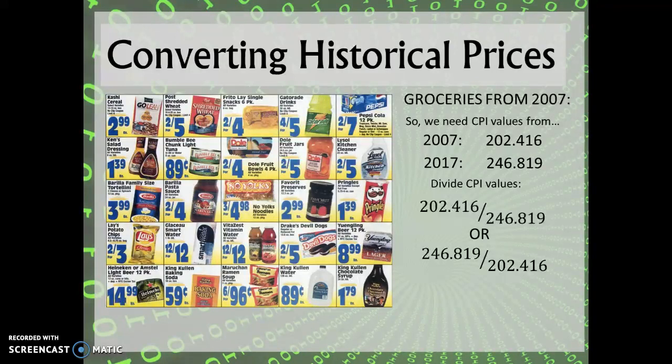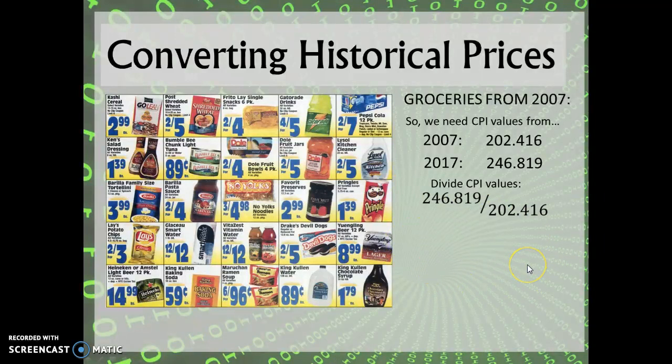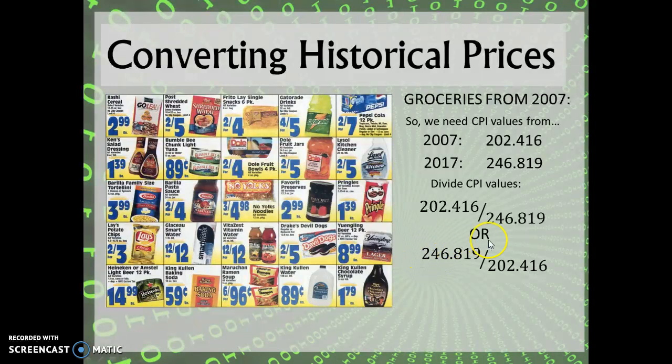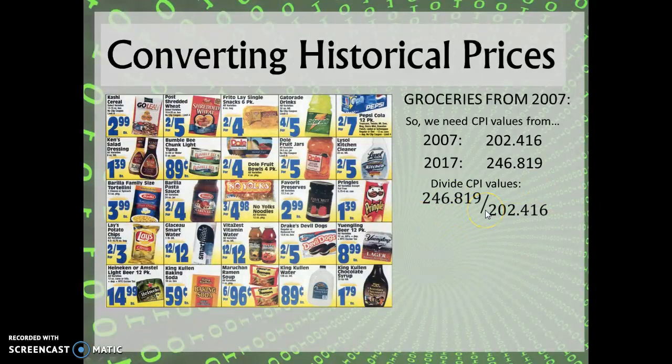This is a perfect example. Wait a minute. What do prices do over time? Prices go up. That's called inflation. So if prices are going up, you're going to want to have the big number on top of your division problem right here. You want the big number on top. We can divide 2 different ways, but think about it. Prices go up over time, so divide by the bigger number, the bigger CPI on top. And that's a basic division problem.